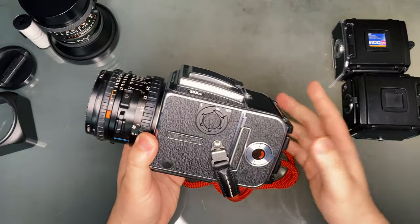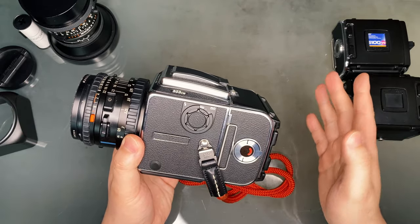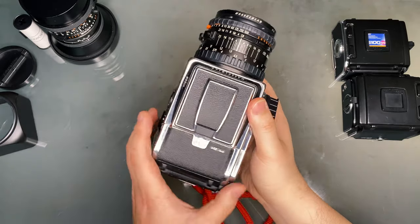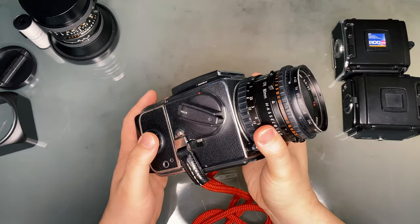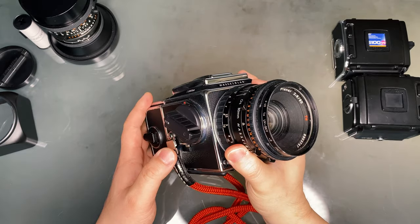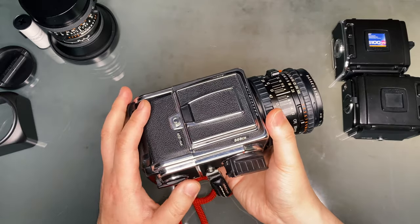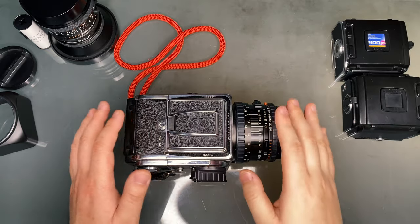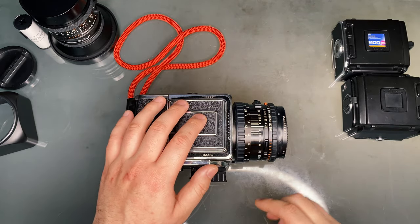This isn't a Pentax K1000 with 35mm film for hobbyists — it's not everyone's cup of tea, so you should feel it out before jumping into it. There is, however, a 6x4.5 format back if you prefer to shoot in that aspect ratio. This is a fully manual camera, meaning there is no light metering built in, nor is a battery required to operate, although you can invest in a metering system if you prefer. The camera is essentially divided into three parts: the A12 film back, the camera body, and the lens.